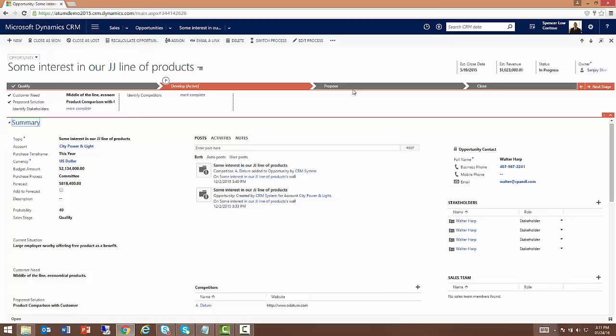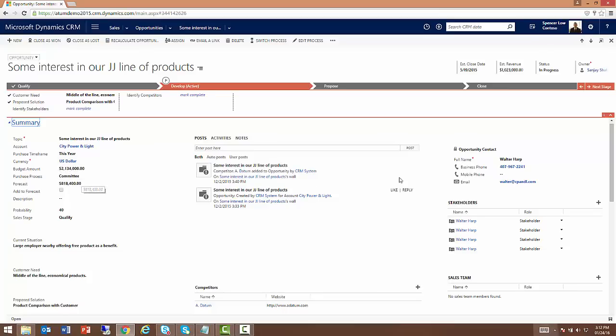So you don't get to the proposal stage when maybe you haven't even identified who the competitors are or if the stakeholders are involved at this point. Every one of these items can be tailored and configured to match your selling process. Having this sort of streamlined way of managing an opportunity ensures that things are always progressing down that right path, and you don't get to the stage of trying to close an opportunity without having that key information that you must have early on.